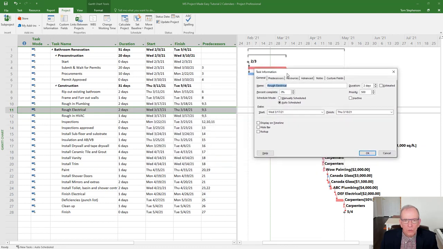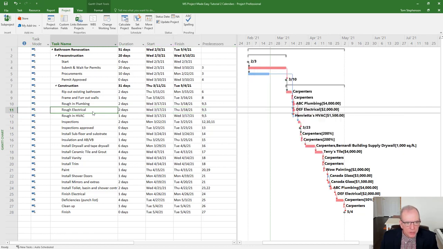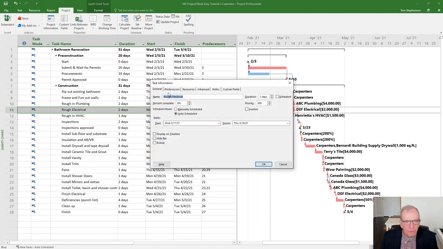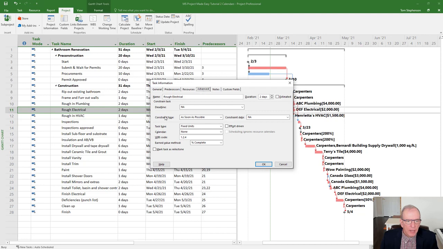the electrical sub activity. So I can do that by double clicking on that actual activity like I did. So I just double clicked, it brings up the task information box. I can go to the advanced tab and I can assign a special calendar called electrical sub. It didn't exist before, but now it does.